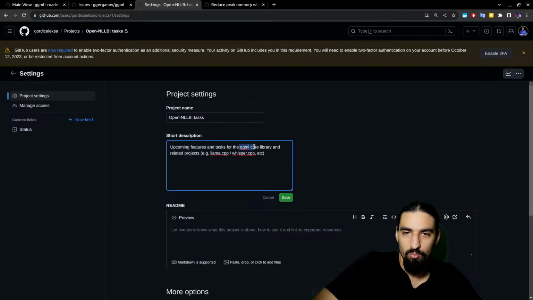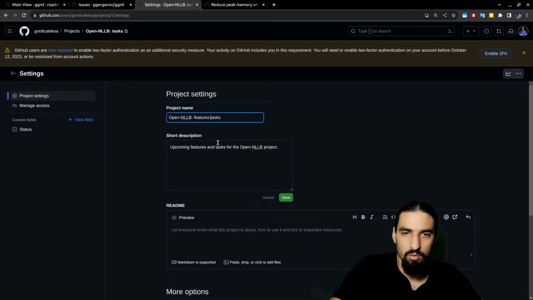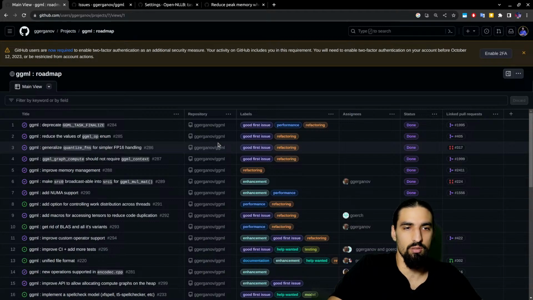Okay. Open. Project. Why is this glitching, guys? Open NLLB. Look at this. Okay. Upcoming features and tasks for the Open NLLB project. Tasks. Roadmap.